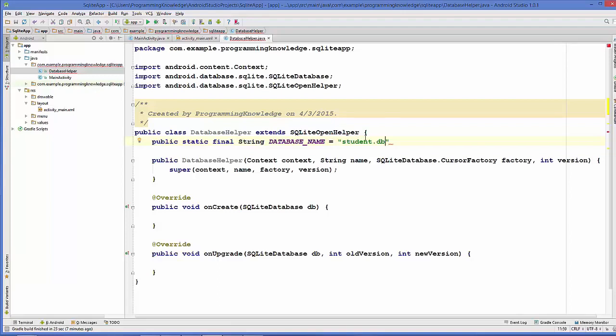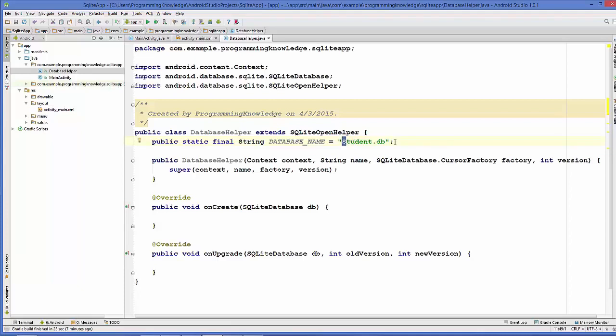And I told you that case doesn't matter. You can write student.db like this or in capitals, it's going to treat them as the same.